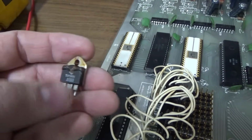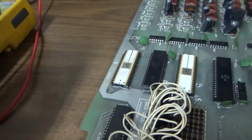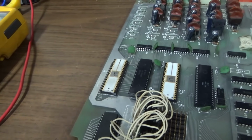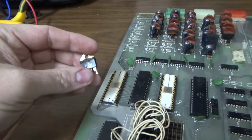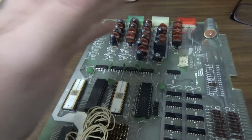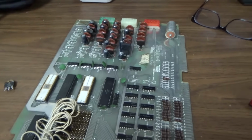Now, why would it do that? Maybe the switch was stuck. I don't know. You know, it said on the paperwork that it will turn the coil off, but then it said when it gets to if another switch sticks on, it'll turn this one back on. So it could just be that. It also could be that one of the PIAs is screwed up and it's locking it on. But all we can do is swap it and try it and see if that fixed the problem. And if not, we'll try something else.